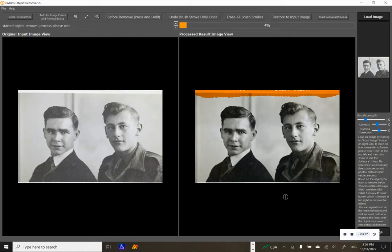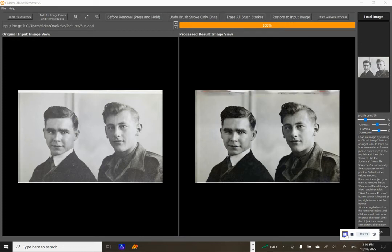This is a lot quicker than the scratch removal, at least. We'll pause and come back. That's done now, but as you can see, I wouldn't say that's a great effort. You could do it again and eventually you'd get there, but to be honest, there's plenty of other good software for that. In this case, you'd really only need to crop it, so I wouldn't spend too much time on the brush tool.